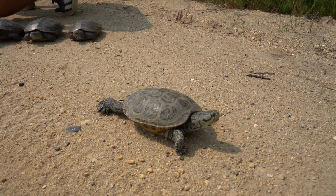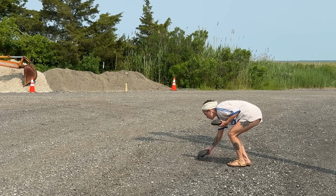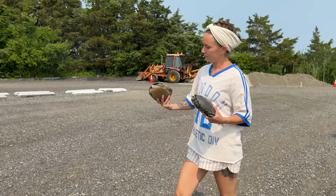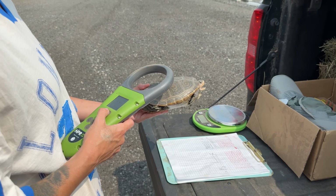So there's our little bale of nesting diamondback terrapins for today, but there's probably gonna be more throughout the day, and of course the season is only just started. But this is what we do. Casey and I constantly play watch on these locations. We are permitted to do this, and we are expected to keep as close of an eye on these animals as we can so that we can help them out during such a sensitive time for them.